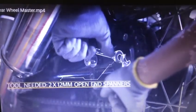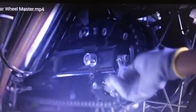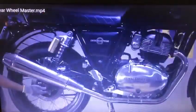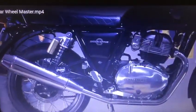Remove the chain tensioner and lock nut with two 12 mm open-end spanners. Then loosen the chain tensioner and lock nut with the same two spanners. Push the axle from the right to left and remove the caliper assembly from the swing arm and wheel.